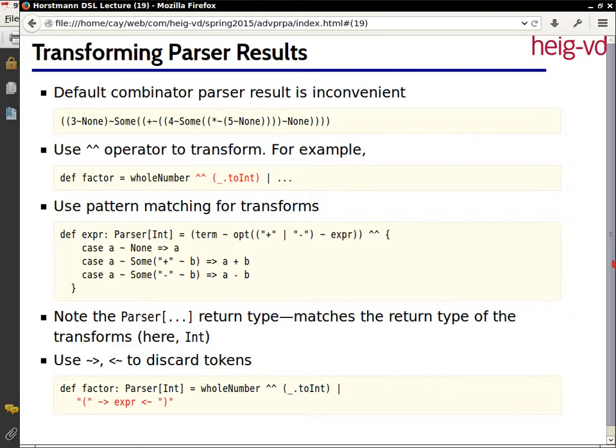If it was a something squiggle sum of a plus and a b, then compute a plus b, and otherwise compute a minus b. So this takes advantage of pattern matching in Scala. You've seen this, right? These are just expressions with case classes, and Scala knows how to destructure case class expressions. So there's nothing new here. This is just plain old Scala.